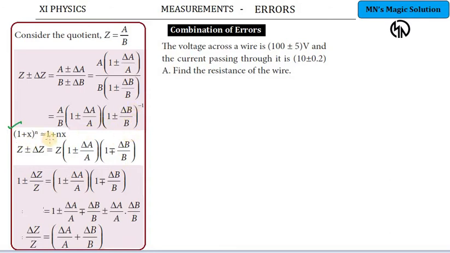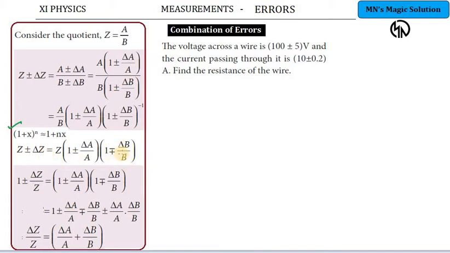So how can you expand that? Here 1, so the answer also gets 1. So 1. Here, instead of plus or minus, I write it as minus or plus, because inside it is plus nx. When n is replaced by minus 1 and multiplied, you get an opposite process here. So now this power minus 1 has been eliminated by using this binomial expansion, and hence we have it as 1 minus or plus del b by b.